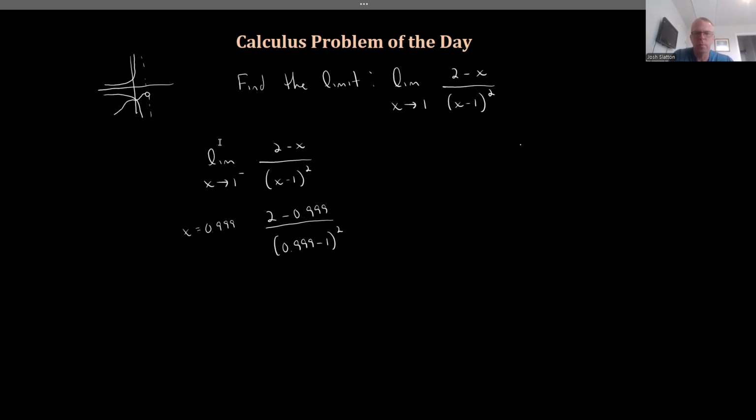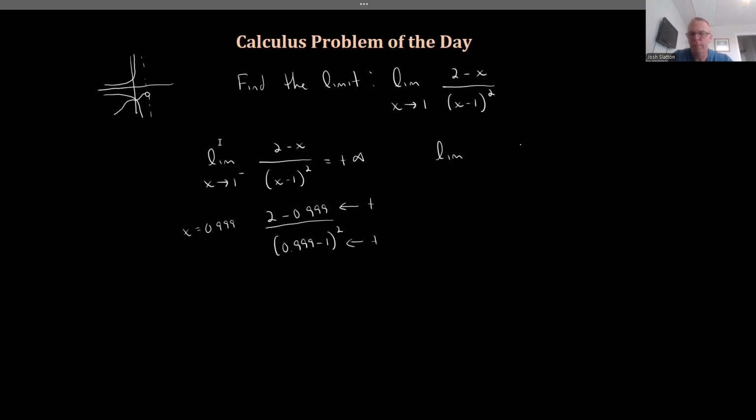So what do we need? We just need the sign because we know it's either positive infinity or negative infinity. So this is always positive, and you really could just plug in 1 here. I mean, whatever you get, 1.001 in this case, that's going to be positive, as long as you're getting close to 1, 2 minus whatever that number is going to be positive. So both of these are positive. That tells us that this limit goes to positive infinity. So the left-handed limit goes to positive infinity.